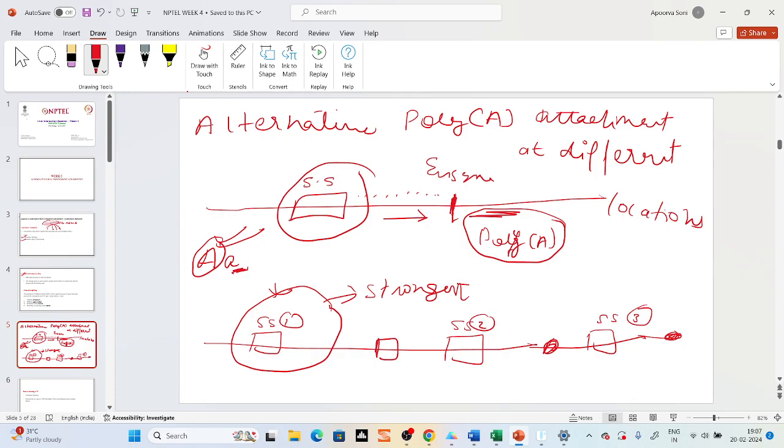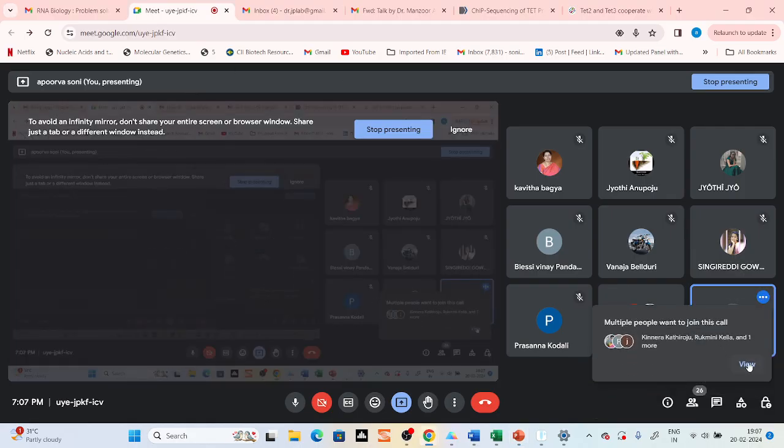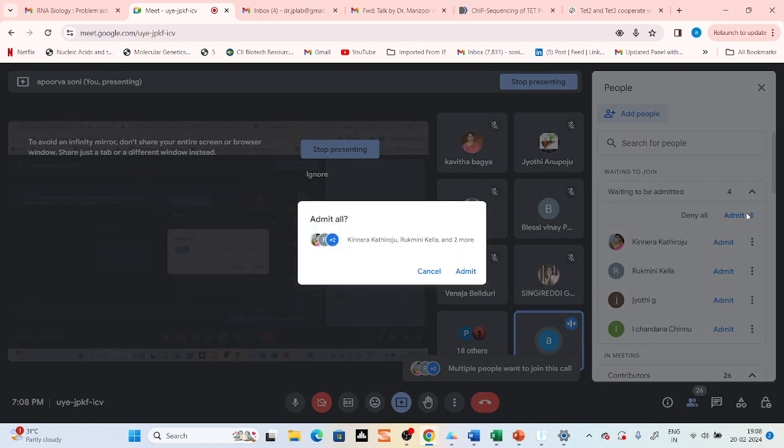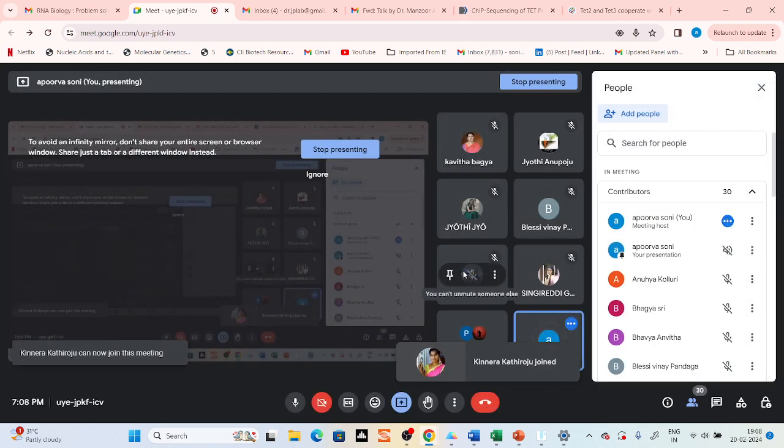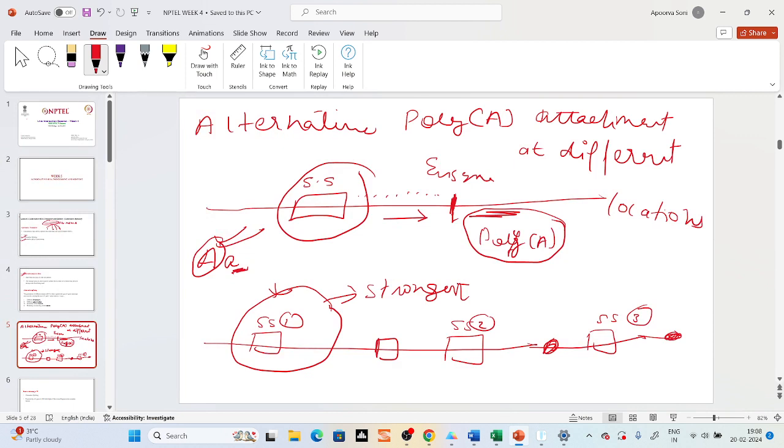But because of any random event, and that random event can be anything, what can happen is that signal sequence 1 is not recognized, and the enzyme may recognize signal sequence 2 or signal sequence 3. So by default the strongest signal sequence is only recognized, but any random event can lead to the recognition of some other signal sequence, or another possibility is that these signal sequences are also recognized in a cell type specific manner. What does this mean?